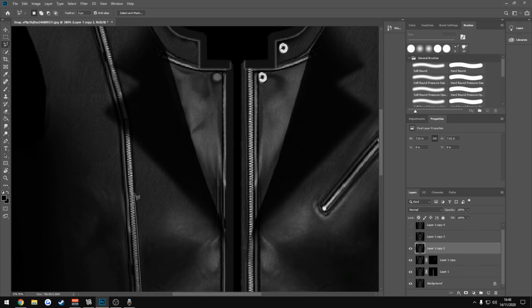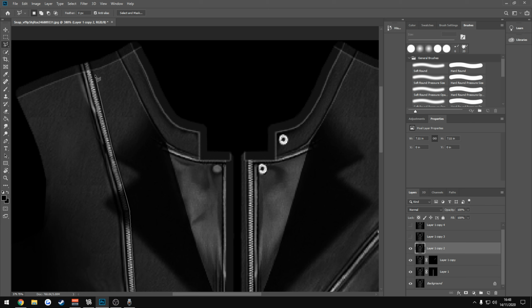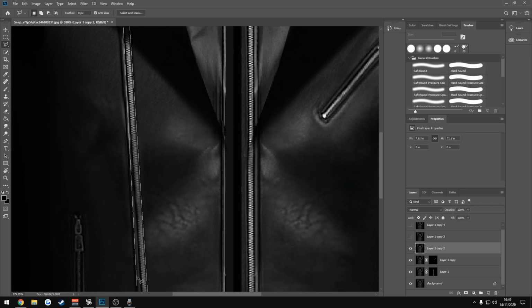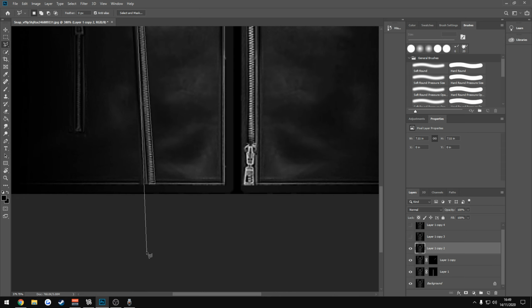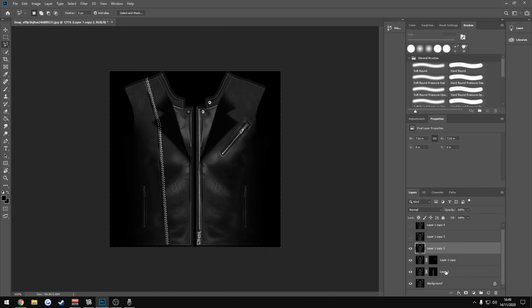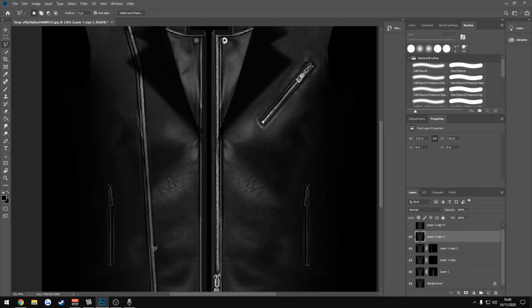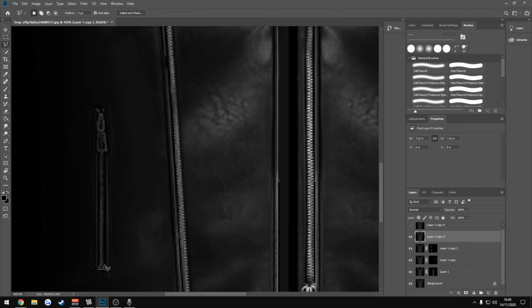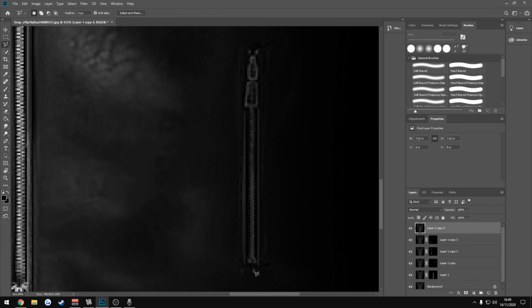And then like so, and so forth. Simple stuff really, but I do this with anything that has zips or any form of silver or gold on it. It doesn't really matter how it looks on this, because when I do this it will make it look a lot cleaner than how it actually turned out when I was selecting.